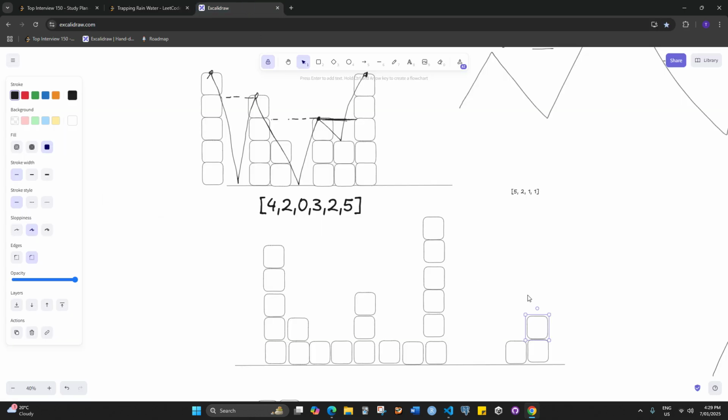If the stack is greater than 0, then okay, no, this should work. This should work.